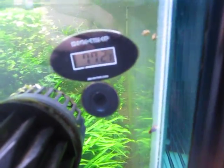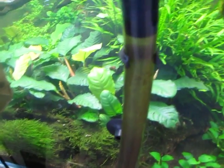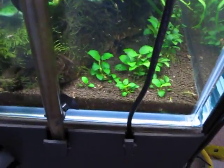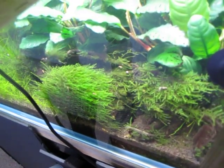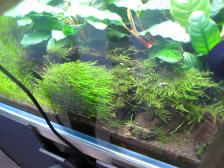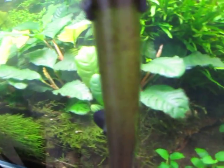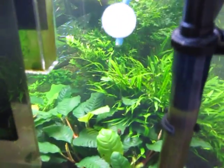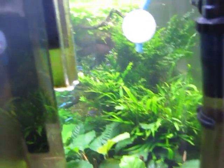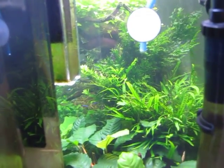My little temperature gauge. Here's some more Coffeefolia. As I said, never have too much. The beginning of the petite. I built a nice little, some moss. A couple of the pistos like it in there. You see some more new growth all in amongst the coffee. Then you see back there, there's some Java Windelove right underneath the Bolbitis.